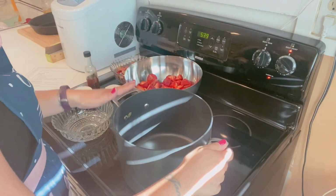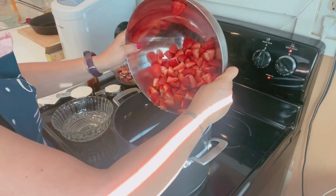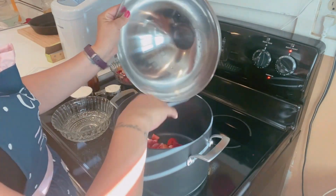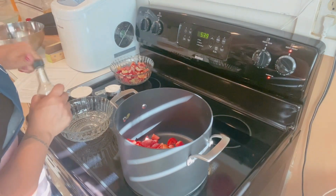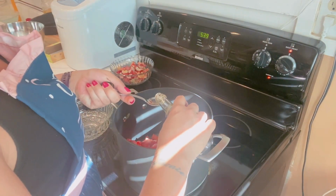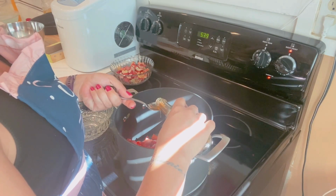So my pan is warm. We're going to go ahead and dump the strawberries in, and we're going to mix this with a little bit of vanilla and then let it cook till it becomes soft. Let me grab my teaspoon. So we're going to do about 2. And I know people are going to be like, oh my gosh, she's not using a real teaspoon. It's okay.